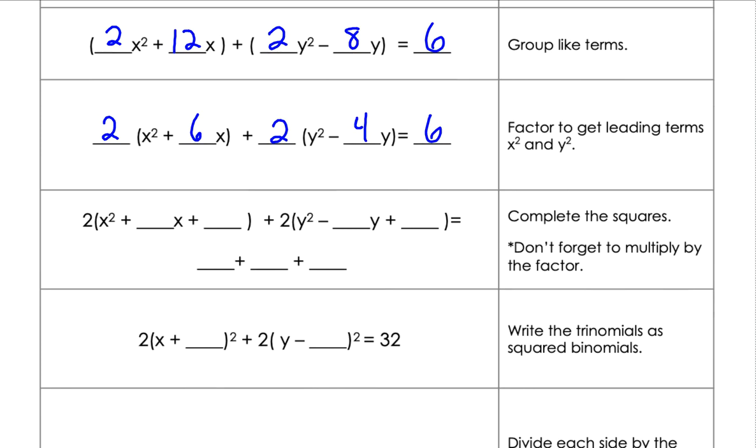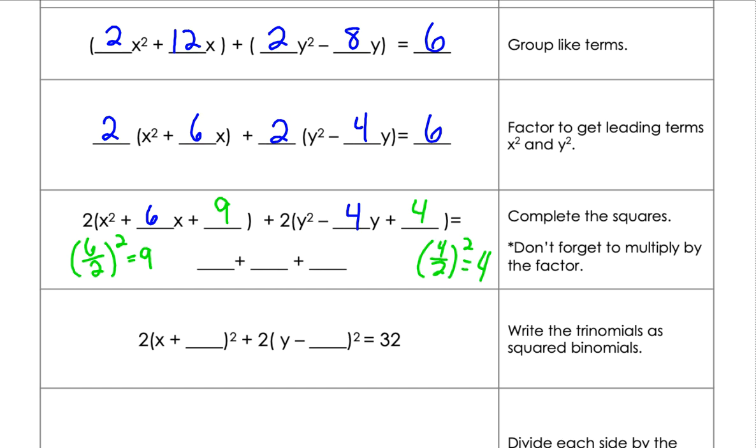All right, now we did that in order to complete the square so that we can get it into that graphing form. So I'm going to carry my 6 down and my 4 down, and then I'm going to complete the square. So remember, to complete the square, we take the b value, divide it by 2, and square it. So that would be 9. So I would want to add 9. And for the y terms, I would want to do the same thing. So do that b divided by 2 squared. And that means that I'm adding 4 to this side.